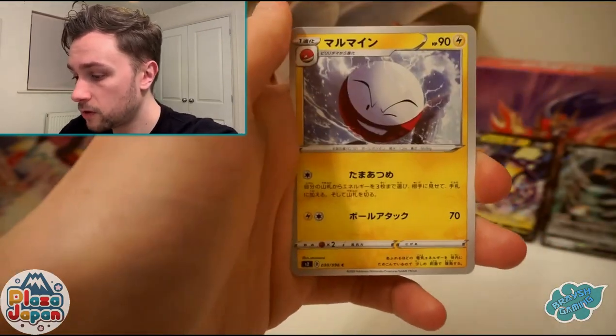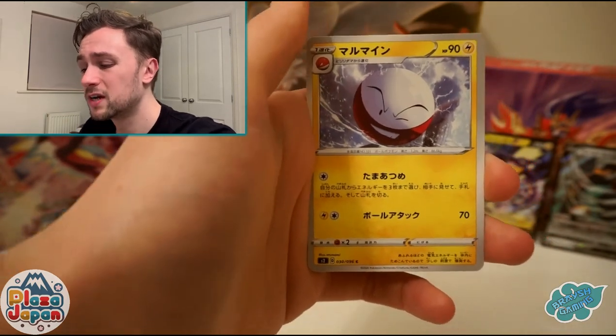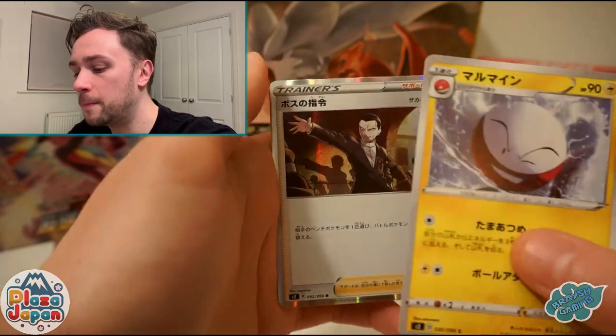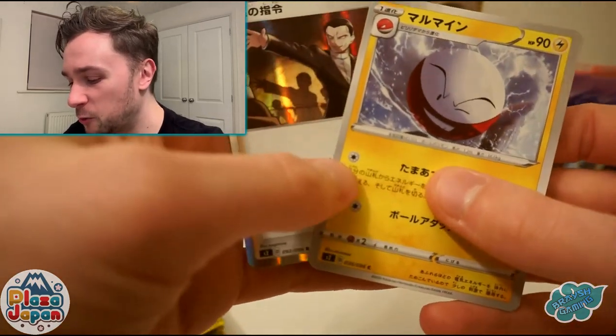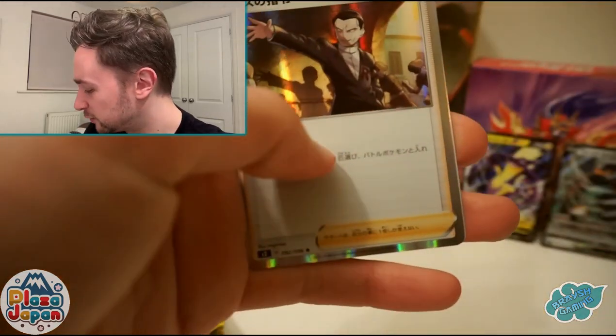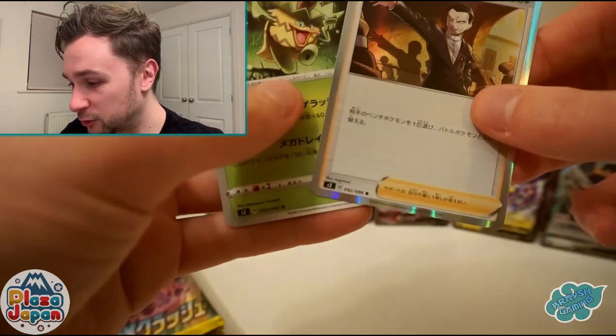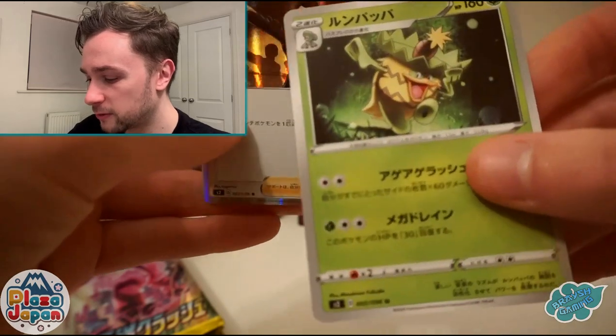We have a Stuffle. No. Don't give me the Copper Jara VMAX. Oh, Boss's Order. Boss's Order. Thank you, Electrode. Good Electrode. Down there you go. For now, until I put you through the shredder later. Ludicolo at the back, really nice.